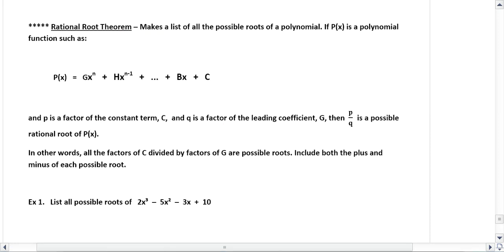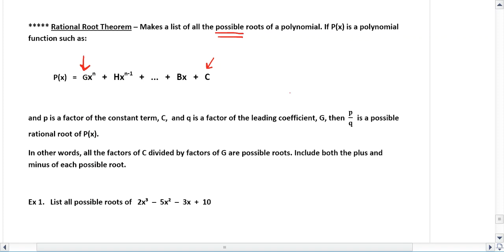The rational root theorem is a little difficult for me to explain, but it's very easy to use. So I rewrote the definition of a polynomial, but I used capital letters for their coefficients. And the ones that we're interested in for the rational root theorem are only the leading coefficient, so the coefficient on the highest term, and this constant. Now the rational root theorem is just going to give us a list of possibilities. Our answers for the polynomial are going to be inside that list, and we'll have to check them.